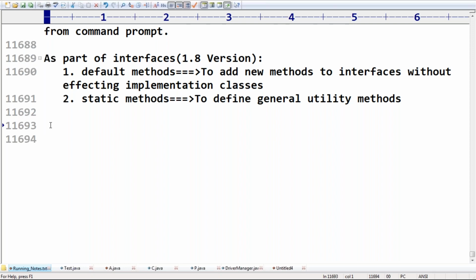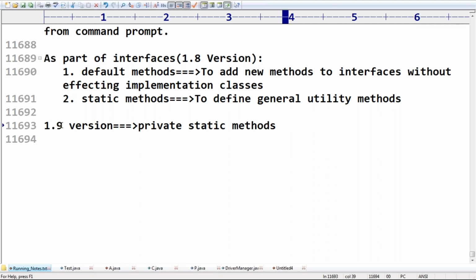As a part of 1.9 version, private static methods came in Java 1.9 version.